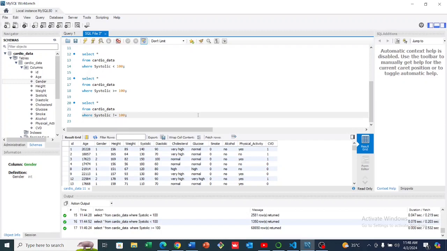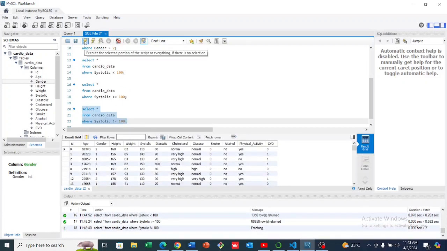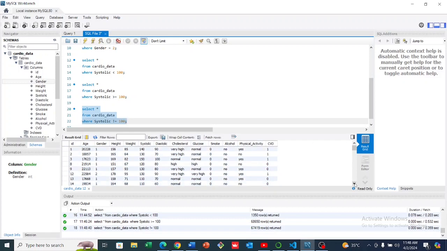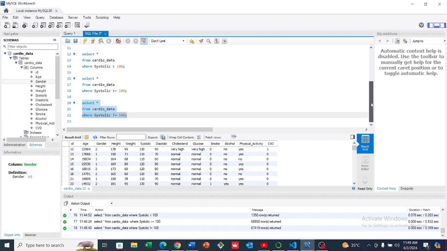So if I go ahead and run this, we'll be getting other values outside from 100. So we got 110, 140, 130. But if you look through our systolic values, you realize that we don't have 100. We don't have patient with systolic value of 100 within those records because we've excluded it from our search using our where condition.